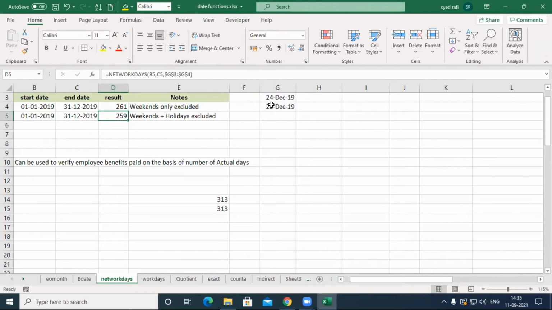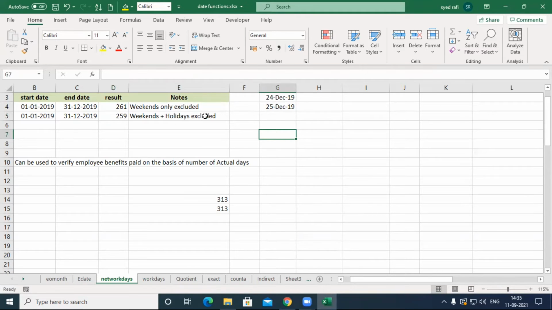60, 61 will be taken this one. But we mentioned two dates which are holidays. That's why, if these two values do not contain any Saturday, Sunday, because already Saturday, Sunday will be removed, these 24 and 25 do not contain Saturday, Sunday, that's it, decrease the value. Otherwise, the same value will be displayed, because already weekends will be removed. Okay. I hope you can understand.